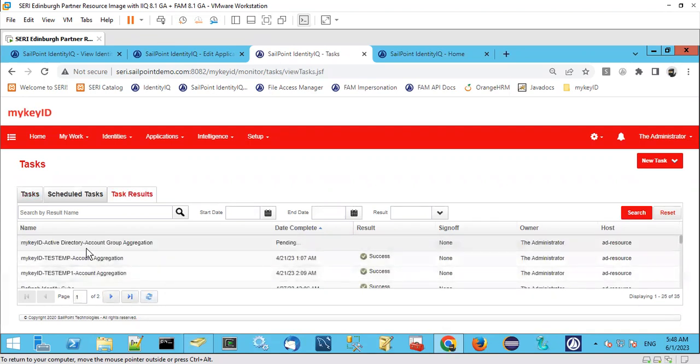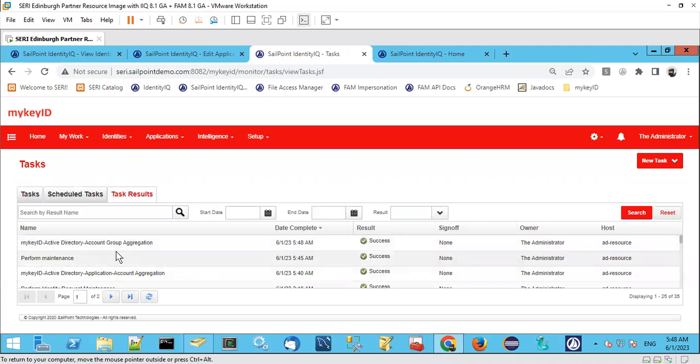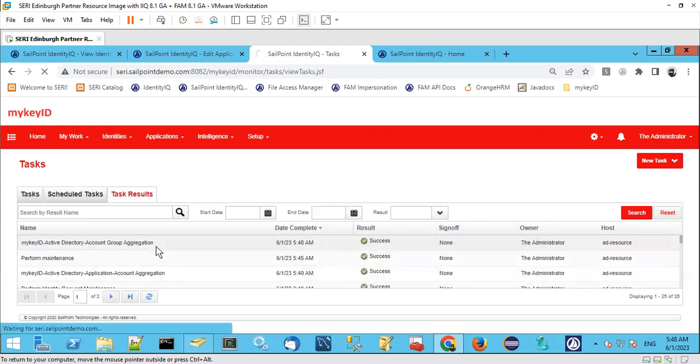Active Directory, my KID hyphen Active Directory hyphen account group aggregation, pending. Account group aggregation success. Just open this.